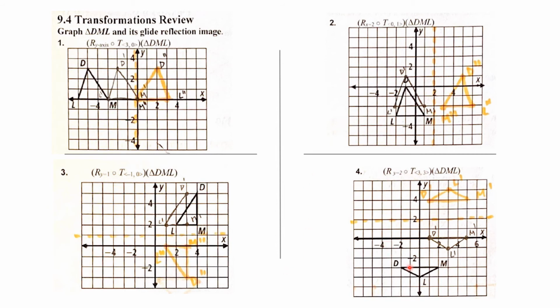Number 4, again, I said this one doesn't really look like a traditional glide reflection to me, but we just follow what the rule tells us to do, right? So T3 means we translate right 3 and up 3. So here's my in-between shape. And then y equals 2, there's my line right there, reflect it over, and there should be your new image. Because we're translating it in this direction, and then we're reflecting it over this line, obviously those 2 lines are not parallel to each other, so not a traditional glide reflection. Again, just stick with the rule that it gives you and follow what it tells you to do.